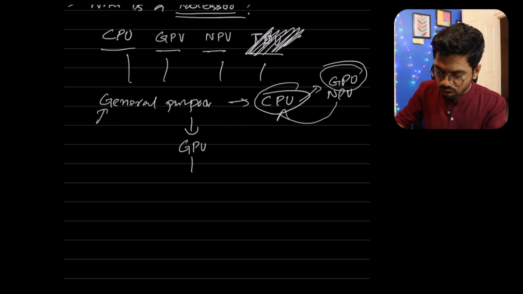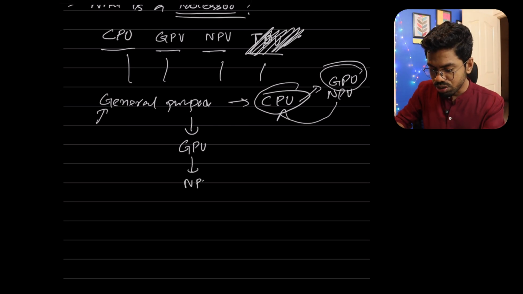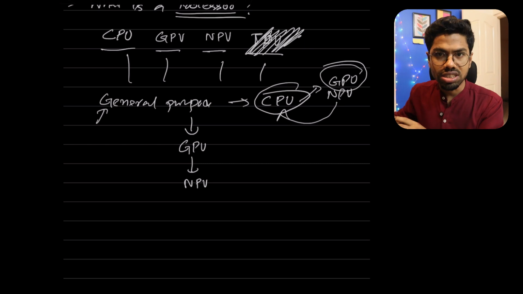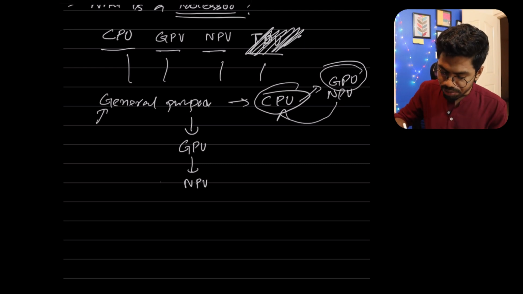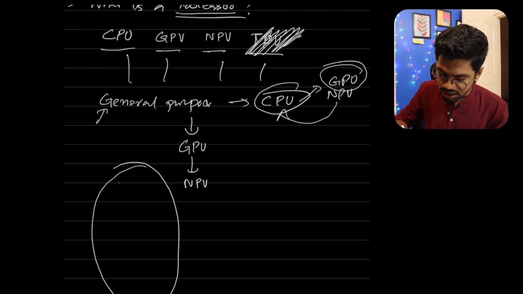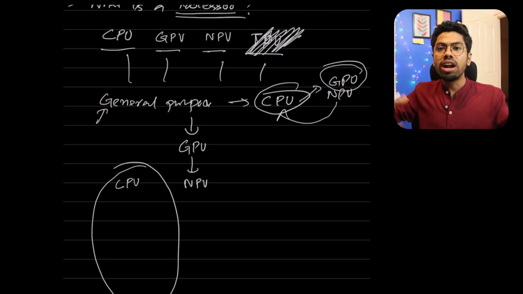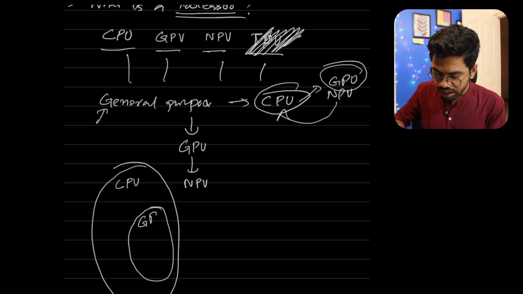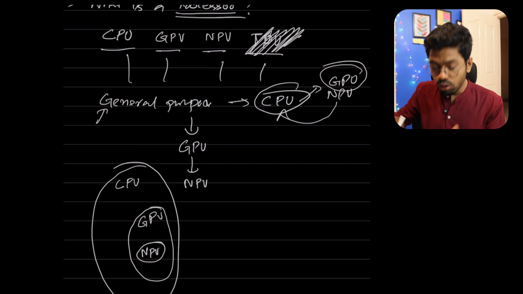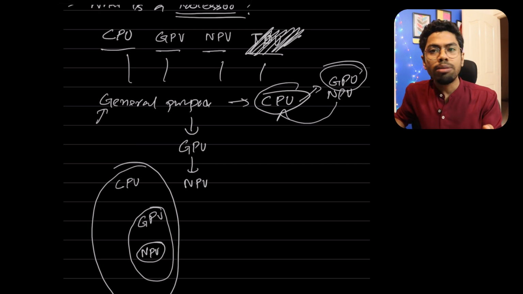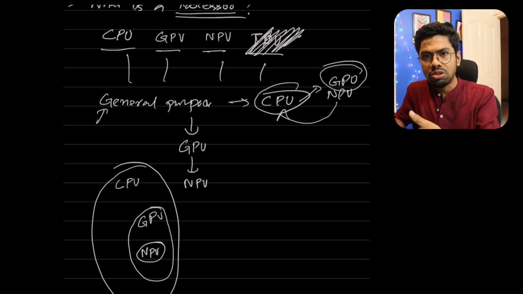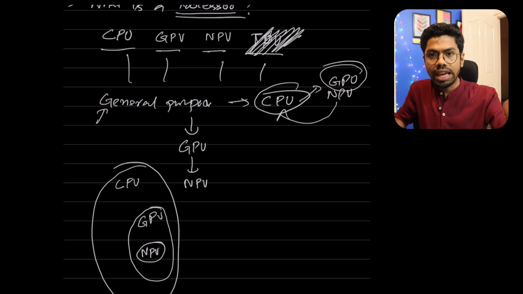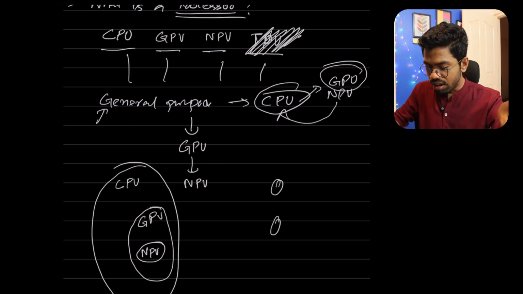Now the question is, okay, GPU is focused, and what is an NPU? So NPU is a little more focused. If I roughly create a visual diagram, say this is the work boundary of your CPU, then this would be the work boundary of the GPU, a little focused, and then the NPU would be more focused. So what is that focused area? NPU, as the name suggests, is a neural processing unit. Neural means it works for AI. So in AI we have neurons like that.